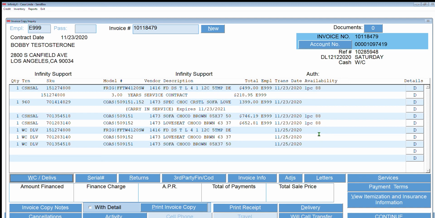I mean, if we would have only delivered the first two items, you would only show these will call delivery lines for those SKUs that were given out, and you would know that the third one has not been given out yet, at least the system was not told. So important to remember, always let the system know what you're doing. Don't just give something out and not make an entry, because the system will allow somebody else to give that item out again. That's how we do a delivery of will call or take merchandise.